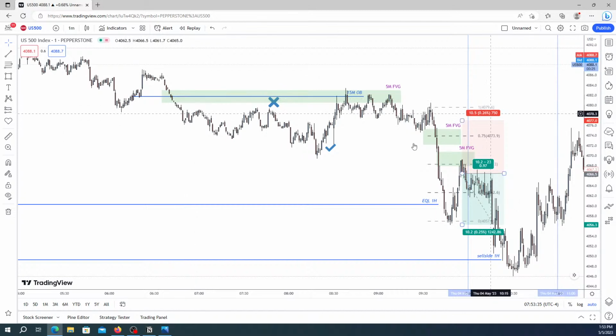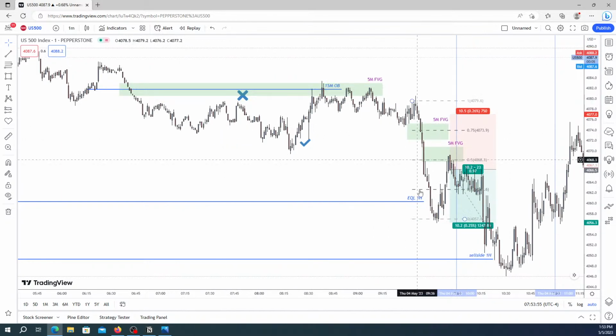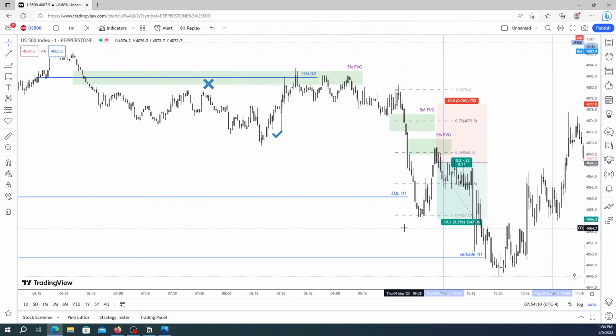So we have these equal lows. We see price trade into the higher time frame levels, and we then expect price to come and grab these liquidity points and take them out. And price then gives us a big displacement down. This confirms our idea. This confirms our narrative. And then we know that we will be bearish. We will look for shorts.